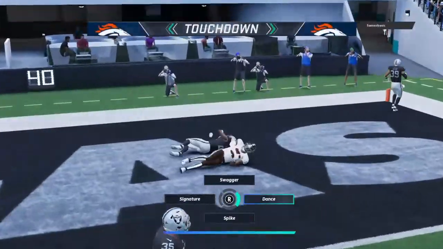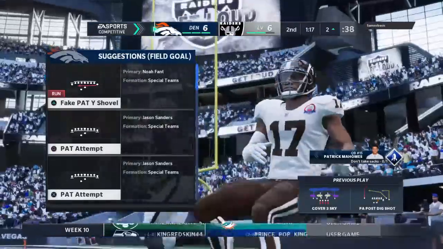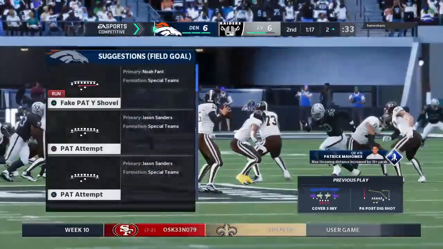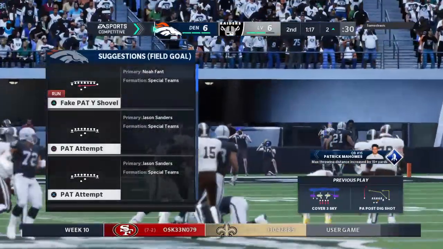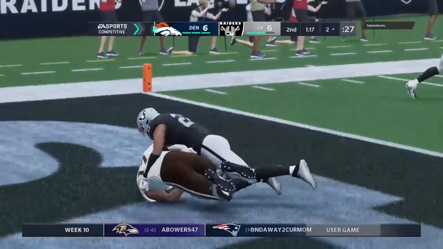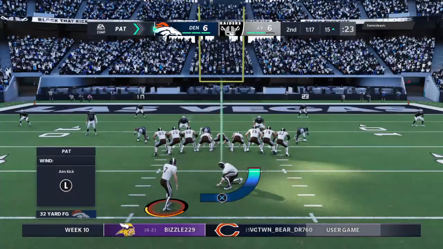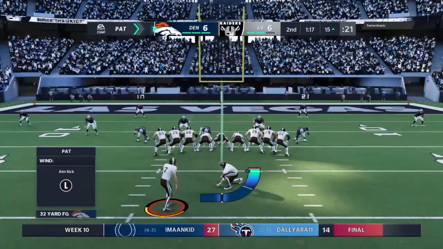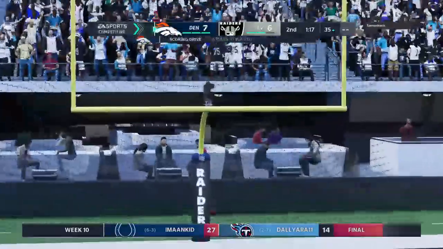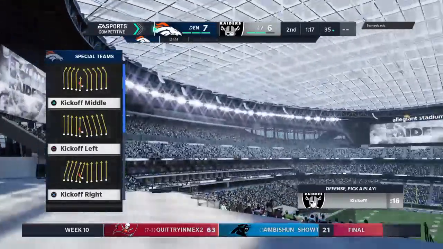And that is caught. Touchdown, Denver. DJ Chark with touchdown number 7 on the year. And the Broncos are an extra point away from taking the lead. Jason Sanders now for the extra point. He's got it, and they take the lead at 7-6. Makes the score Broncos 7, Raiders 6.